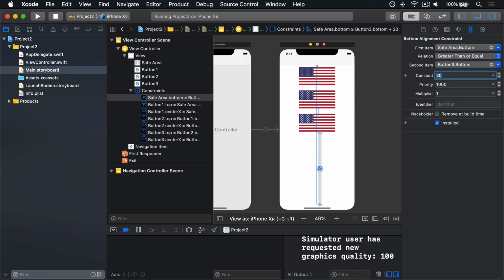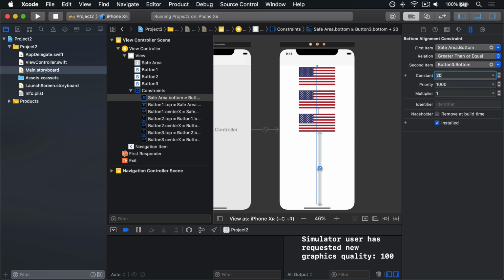This sets the rule, make it at least 20 points from the bottom, but you can make it fill up more space if needed. Now the layout on the screen is not going to change visually while you're doing this, because the end result is the same. But at least now auto layout knows it has some flexibility beyond just stretching the flags. Our problem is still not fixed though, because in landscape mode, an iPhone SE has just 320 points of space to work with. So auto layout is going to make our flags fit by squashing one, maybe even two of those flags. These don't look good on screen, and having uneven sizes isn't good either.